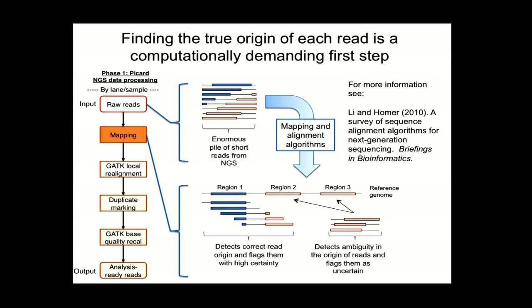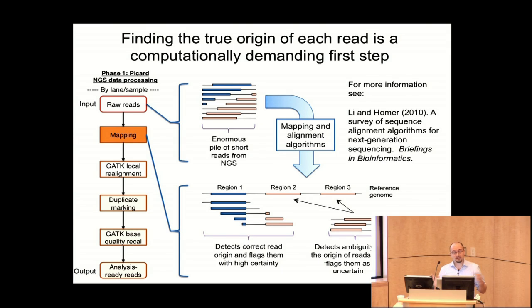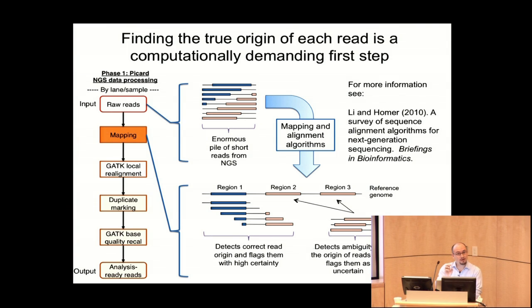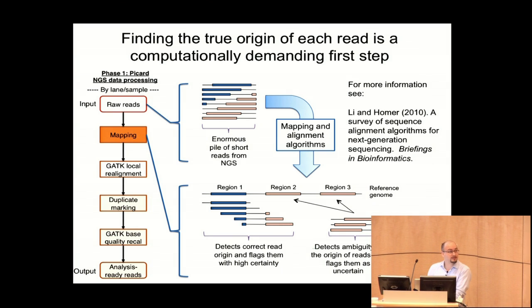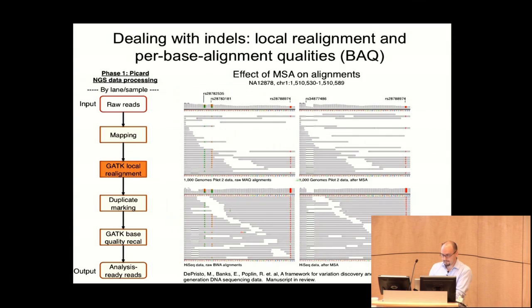The critical thing that it does, and it is very simple, it takes the big pile of reads and figures out what the origin of the reads are from the reference genome, and critically tells you the probability that the reads actually go to that site. Because there's many sites in the genome that are ambiguous. They're identical in very short stretches. In the limit, if you only had a one base pair read, there would be a lot of A's or T's in the genome it could have come from. As you get longer reads, you have more specificity in that mapping, but there's still many areas that are very, very similar to each other. So it's important to differentiate between just placing the reads, which is easy. I can put them wherever I want, and actually telling me the probability that it came from there, which is really key.